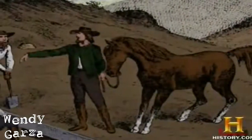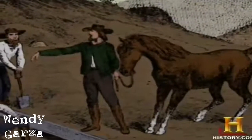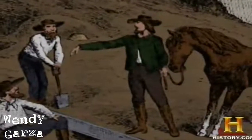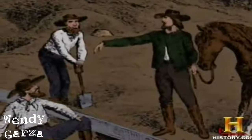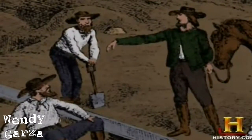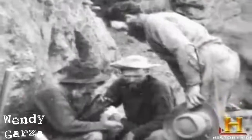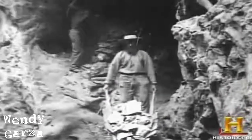In June of 1859, two Irishmen, Peter O'Reilly and Patrick McLaughlin, were on the north end of the lode here when Henry Comstock came by and told the two men that they were digging on his property, which was an outright lie, and he didn't own the property. So they had a real quick little conference there, and they thought that two-thirds of something was better than 100% of nothing, so they cut him in for a one-third share. And Comstock was a braggart, and he was telling everybody that it was my strike, my lode. And pretty soon the people from down below were saying, let's go up to the Comstock Lode in Virginia City, and that's how it got its name.